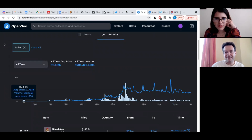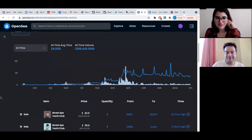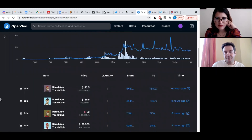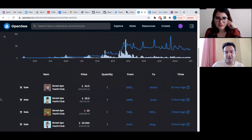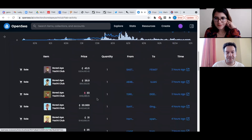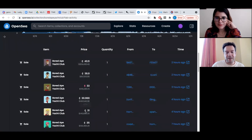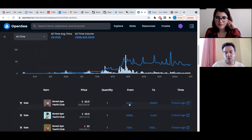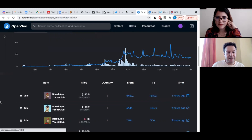Congratulations to the people that bought in May and kept till nowadays. That's the community — that's what actually keeps you inside. And here you can see a statistic of the last sales on the market — for example, one hour ago, two hours ago, three, four, and so on — and you can see for what price each item traded and also who sold it and who bought it.